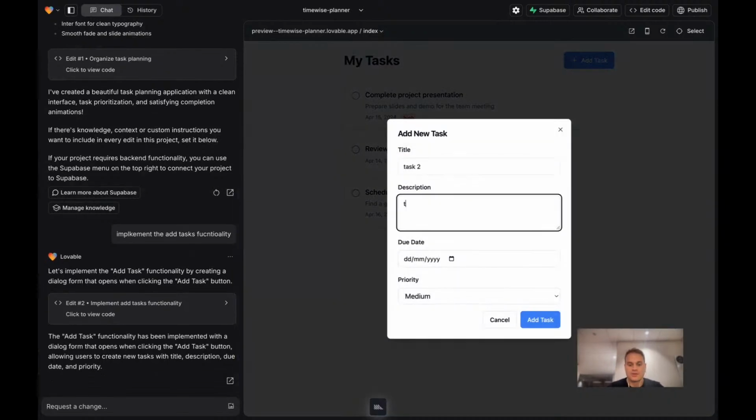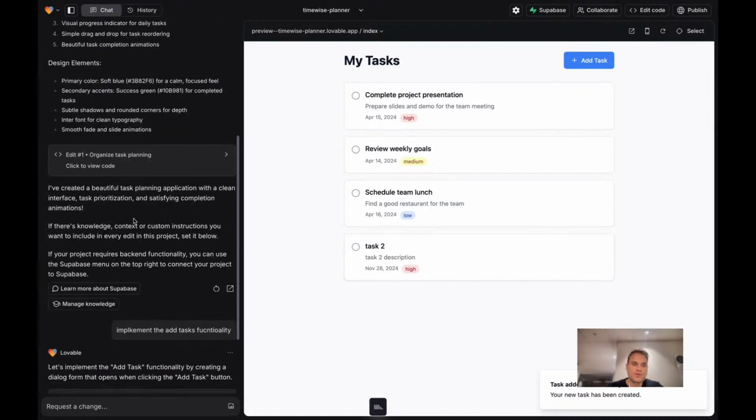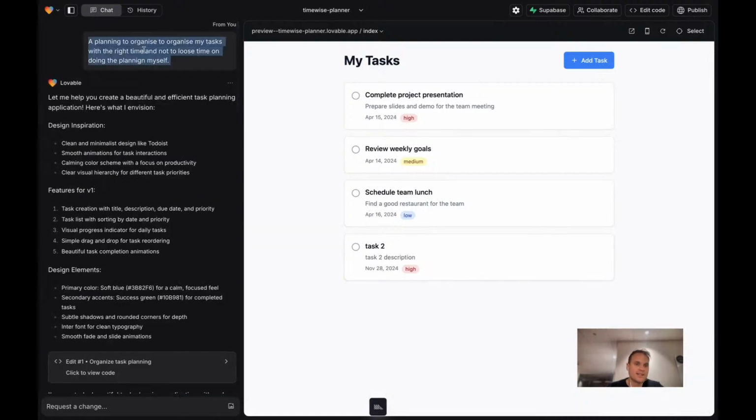So okay, task two. Yeah, basically it's coding in a WYSIWYG way. Yes, and there you go. Now you can enter tasks, and you could also describe what other functionality you were envisioning, especially around the... I don't know, how you can make this better in order for you not to lose time.